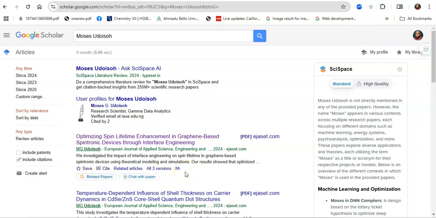On your noble Google Scholar, if you have not installed some of the Chrome extensions, you will not find this popping up on your screen. And so as a researcher, as somebody who wants to get into research, you need to get Chrome installed on your device. That's one. Two, you need to install some researching Chrome extensions. Some examples of researchers' Chrome extensions are: 1, Sider space; 2, Cite AI; and 3, Microsoft Copilot.